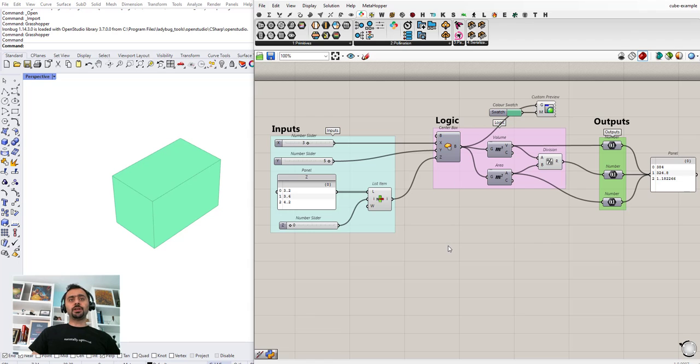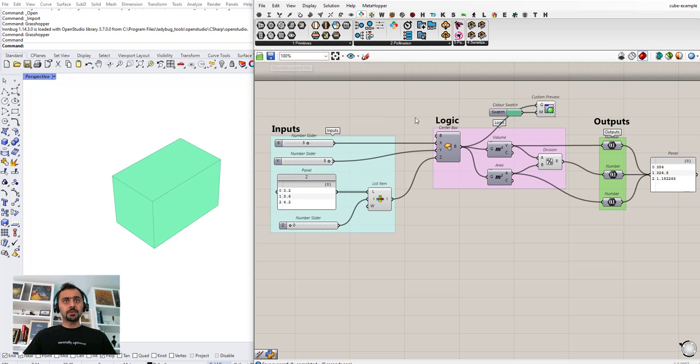I will record more videos to run real radiation studies, energy, and daylight later, but this one I'm mainly hoping for two audiences. One is long-term, everyone who wants to get started. This is a video for you to watch to learn how to do this. Two, for people who already used the Fly in Ladybug Legacy or Colibri, you can just watch this video and get started, so you don't have to wait for us to record the rest of the videos. That will take some time before we get there.